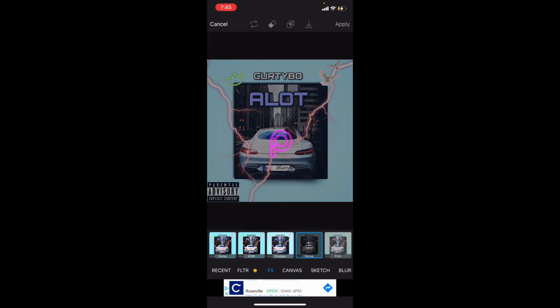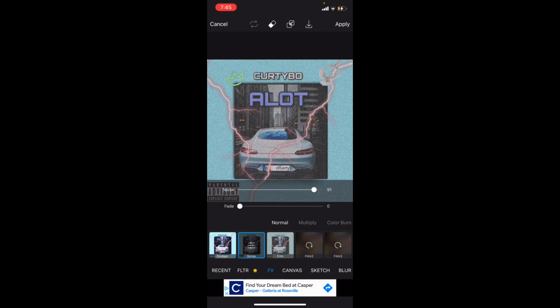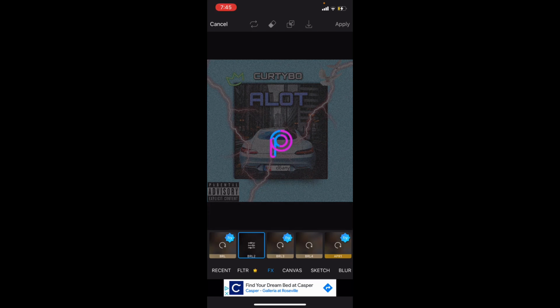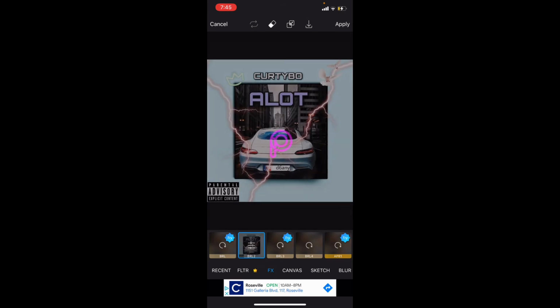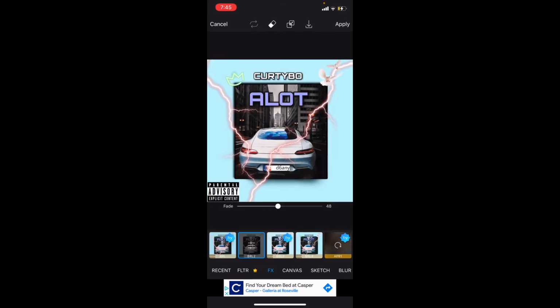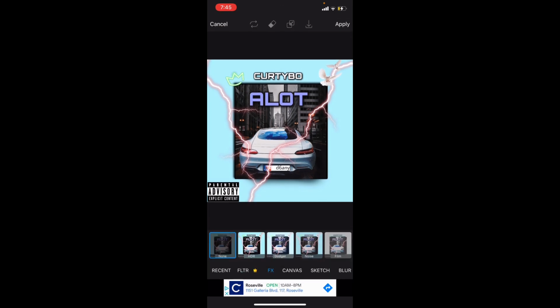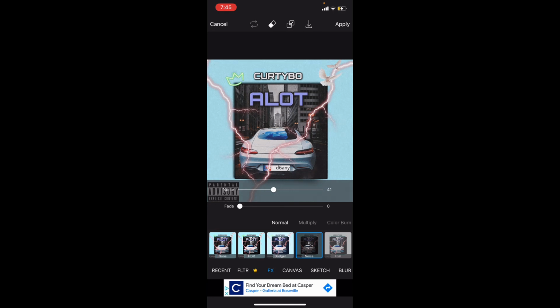All right, so now that I got mostly everything done, what I'm doing here is using the effect feature, and basically what that does is it allows me to affect the whole picture so it can all look like one. So if the stickers look out of place or look photoshopped, then the effect will blend everything. So I just use that one at the end so everything can look like each other, look one. But yeah, that is gonna be the end of the video.